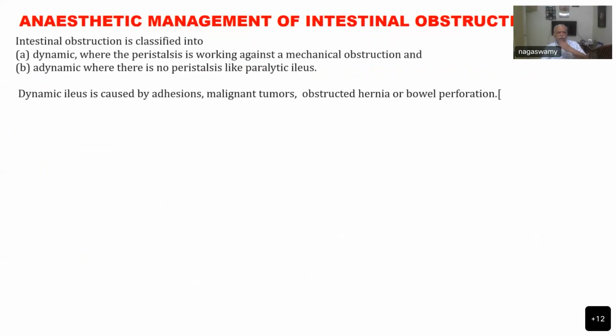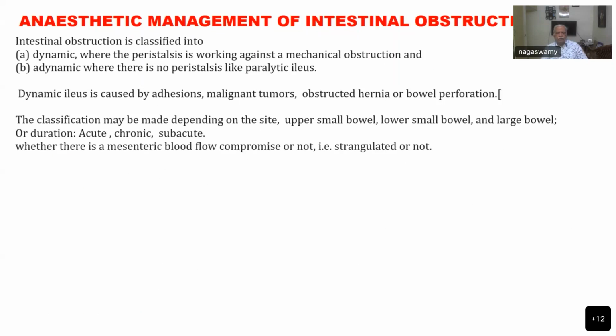So dynamic ileus is caused by adhesions. This is a very common condition. Patients who have undergone repeated laparotomies, or ladies who have undergone cesarean section 2-3 times, are all potential candidates for adhesions later on, or malignant tumors, obstructed hernia, bowel perforation. All these things are causes of dynamic ileus.